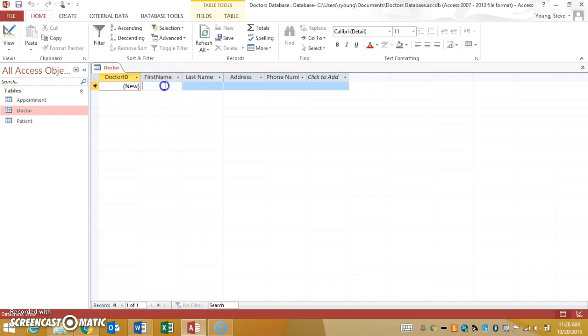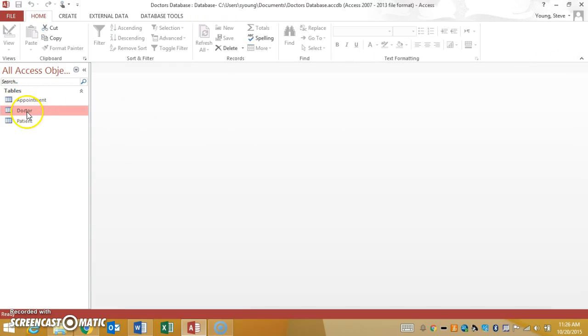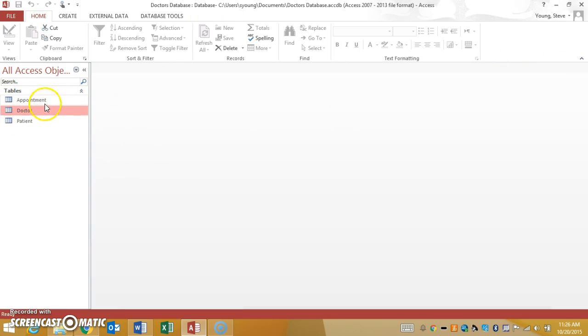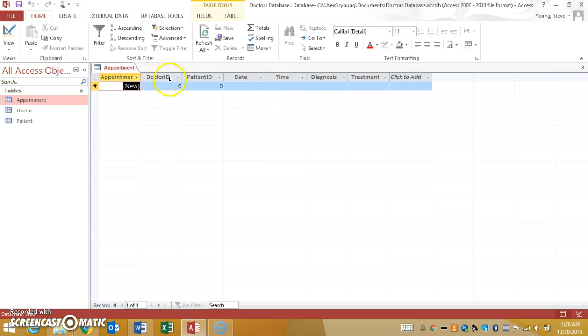And do the same for a doctor. Just put a doctor in there. Okay, and I'm just going to close that. Now we've got one record for doctor and we've got one record for patient. We can now book an appointment. So when I open up the appointments table, I can then choose which doctor I want and which patient I want as well.